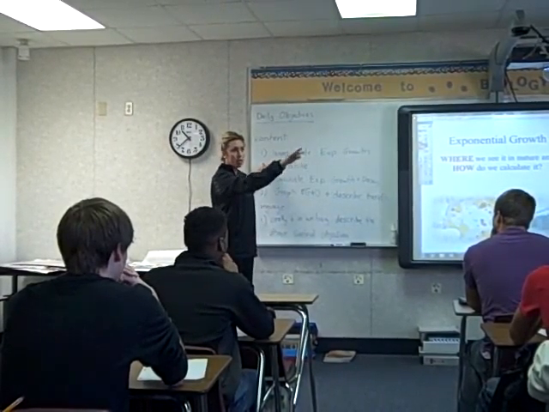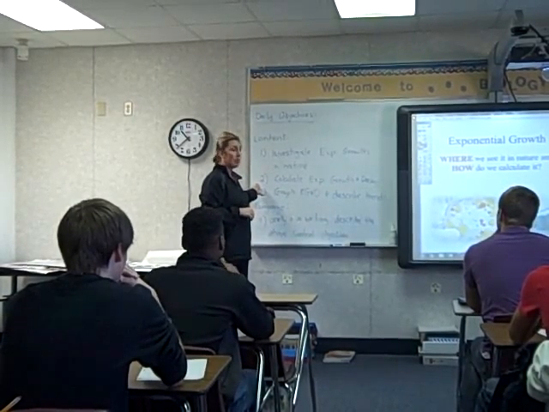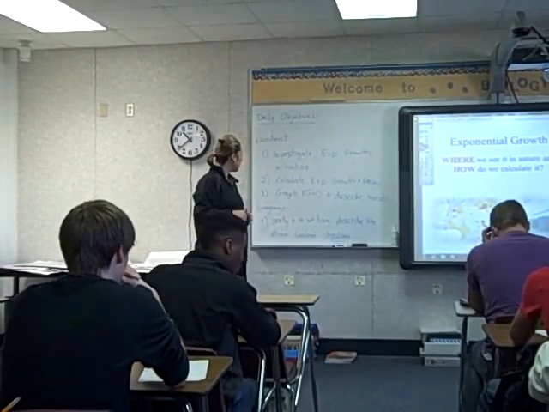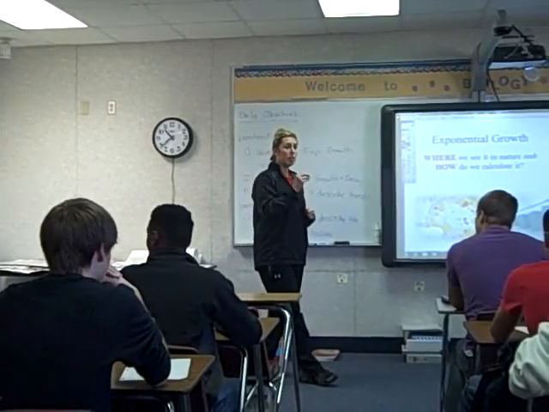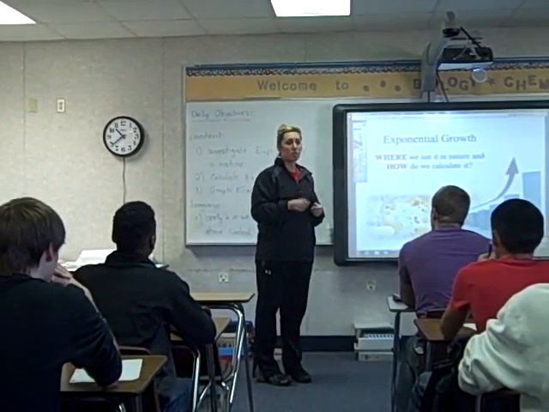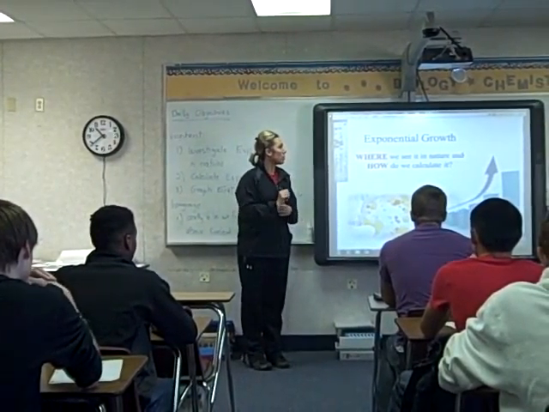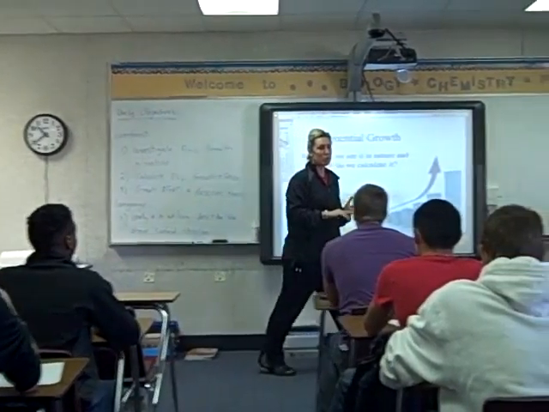So where does it happen out there in nature and also in your cells? We're going to calculate it. We're going to graph it and describe trends. And as a language objective, I would like you to be able to orally and in writing describe what happens with exponential growth. Okay? So, exponential growth, where do we see it in nature and how do we calculate it? Can somebody tell me where we see exponential growth in nature?